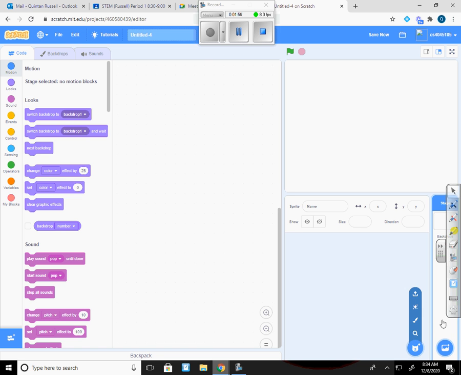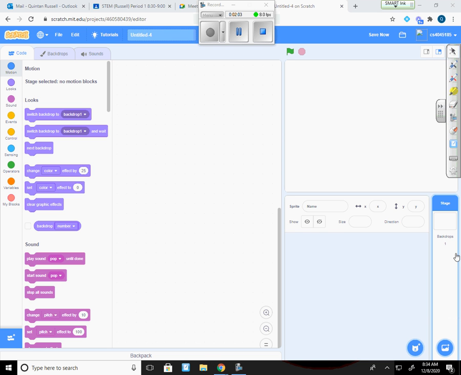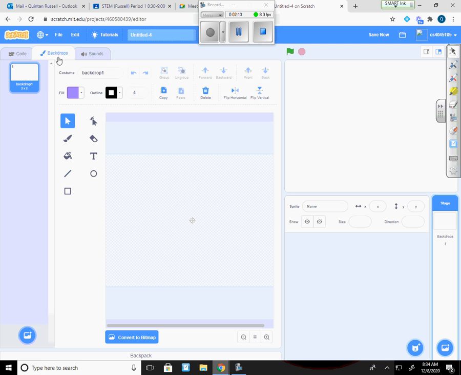So the first thing I'm going to do today is click on my stage over here, and I want to have an input where my audience, or the person who is doing the card, can switch the colors of the card based on their own personal favorite colors. So if I click on Paint under Backdrop, so I click the Backdrop tab up here, I'm just going to add some different colored backdrops to this.